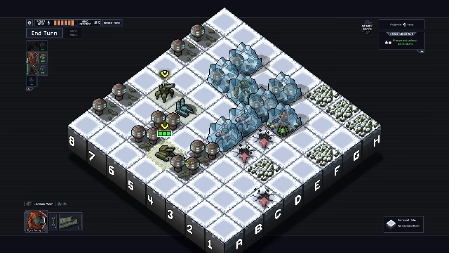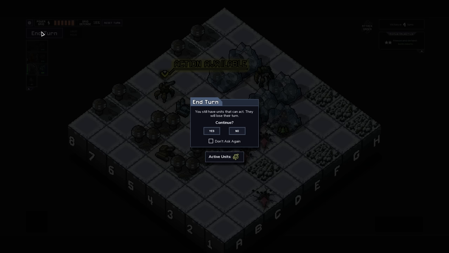Oh, freeze and defend both robots. Well, yep, we've frozen and defended both robots. I think that has been successfully achieved. You can now... actually, you can now shoot that guy! You're free! This is so dumb. Okay, let's just end the turn and see what happens.